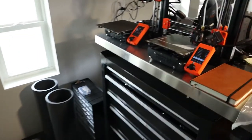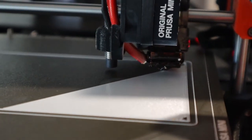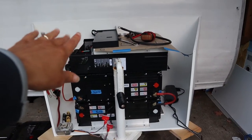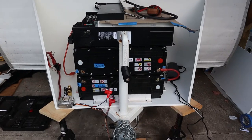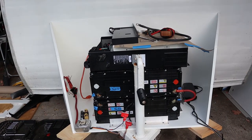And so, already printing the wedge for the back. Cormac's printing the 3D parts to mount this guy on here, and we are just getting ourselves situated with all the wiring so that when those are done, we can mount it and just wire everything up.